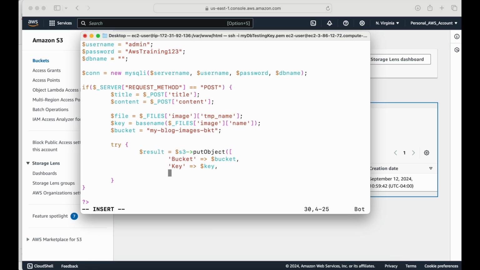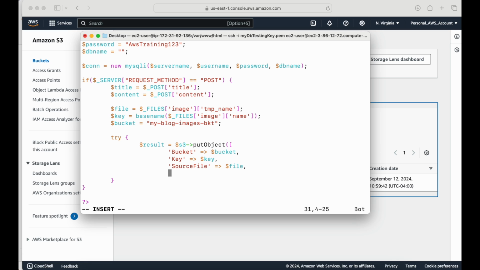Next, it needs the source file, and that is coming from the $file that we created above here. And finally, it needs the ACL, which in this case is public-read. So this image could be publicly read. That's the property that I'm setting to this.